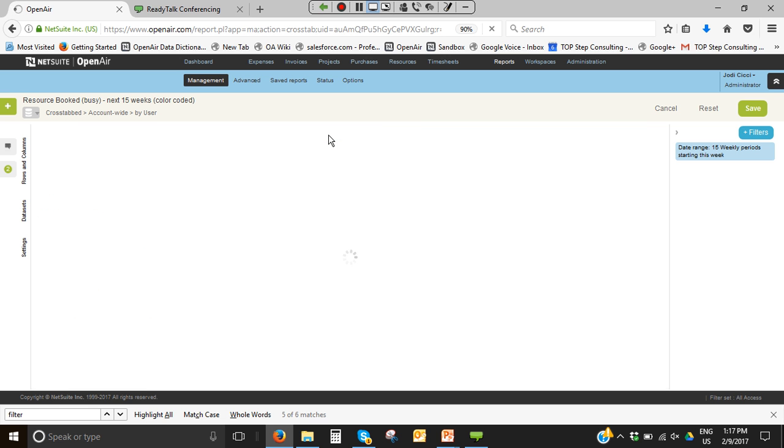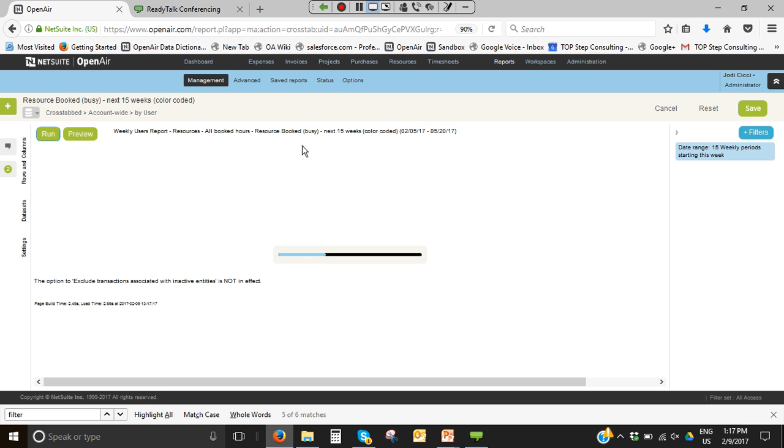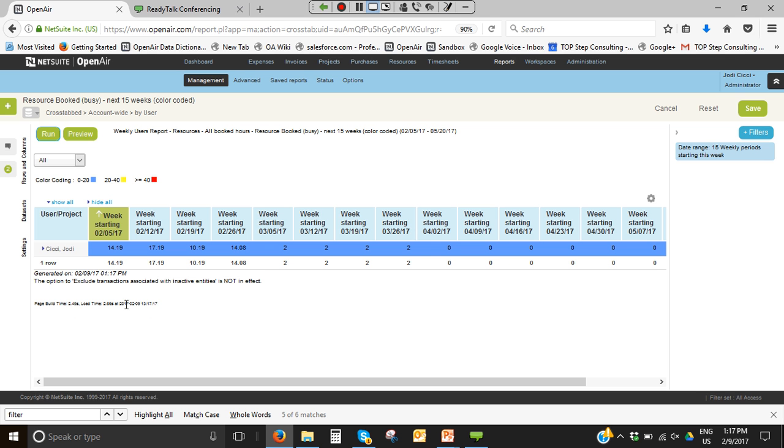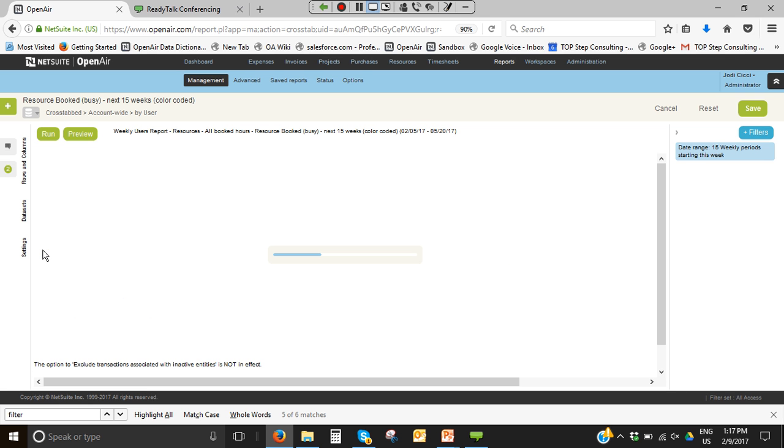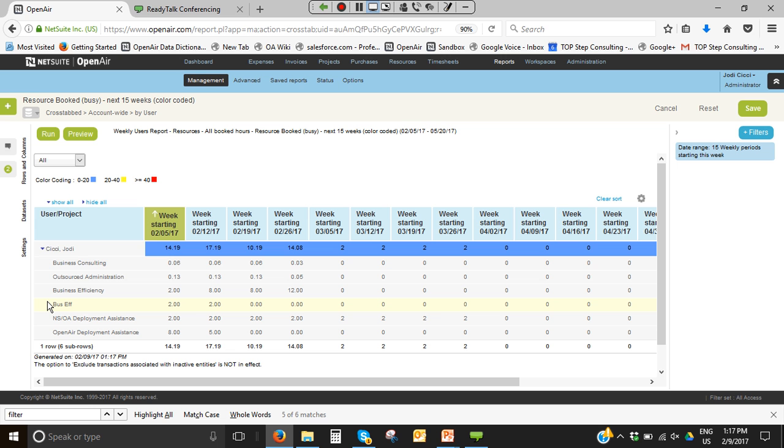And if I run it from here, this is where you share the report. People could run it, and they would get the results back to see, oh, how busy everyone is. Okay. But this has been hard-coded to me, so it's only showing for me in the system, right? And the results for me in the system and the color coding here. Now, once I have this report, I can actually put it on a dashboard.